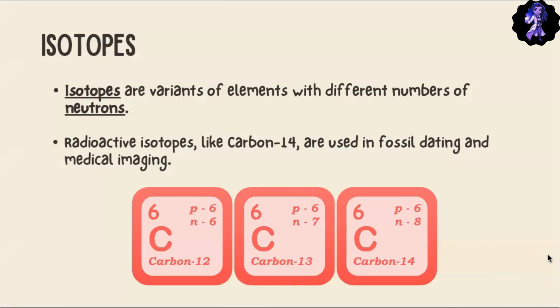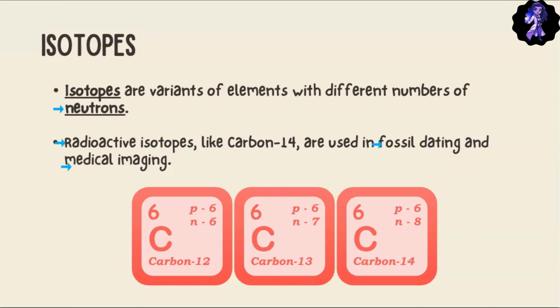Okay, so now you're going to see in our AP biology coverage or college biology coverage this term isotopes, and you might be like, what are they? So isotopes are the same element, but it's represented by different number of neutrons. So there could be things like radioactive isotopes that are used in fossil dating or in medical imaging. A common example of this could be something used for thyroid detection. So that's where you would need to understand the term isotopes. So isotopes have different number of neutrons and they're the same element.